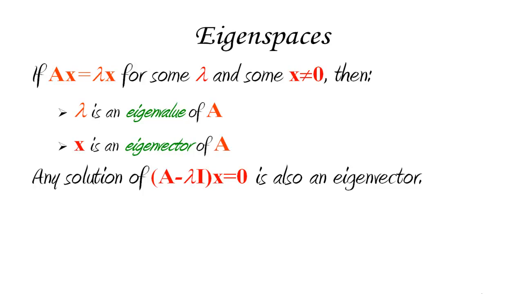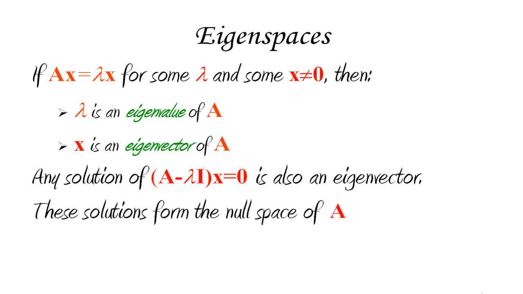And of course, the set of solutions of a homogeneous linear system like this is what we call the null space of the matrix A - lambda I. And we've seen that the null space is a vector space. It's a subspace of Euclidean vectors. So what that means is that the eigenvectors form themselves a vector space. Nothing new, it's the same null space we had before, but we're looking at it as the set of eigenvectors for the matrix A. So remember, the set of eigenvectors for A is the same thing as the null space of A - lambda I. So we're looking at the same object, but from a slightly different perspective.